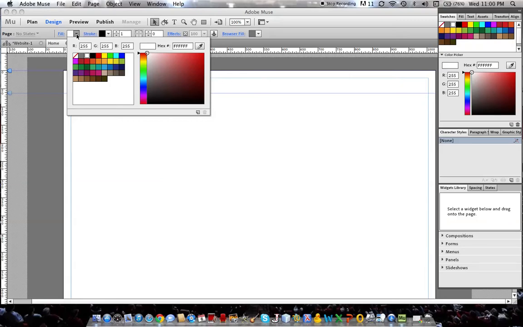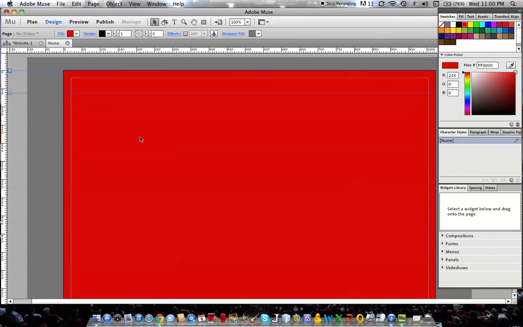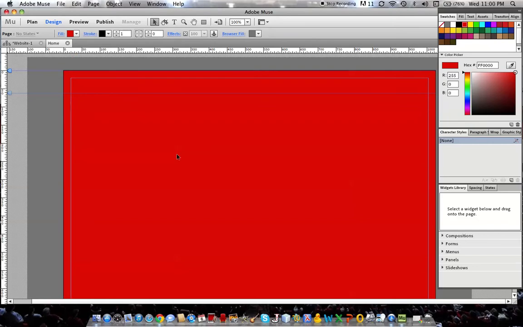The background of the site is automatically white. A lot of sites you'll find are like that, but to me it's kind of boring, so we're going to go with some sort of a red color. I'm going to go with that one right there. So if you would like to change the background color, just go over here to fill, and then click whatever color you want, or you can go over here and create a custom one, but for me that red that they have there is good enough.